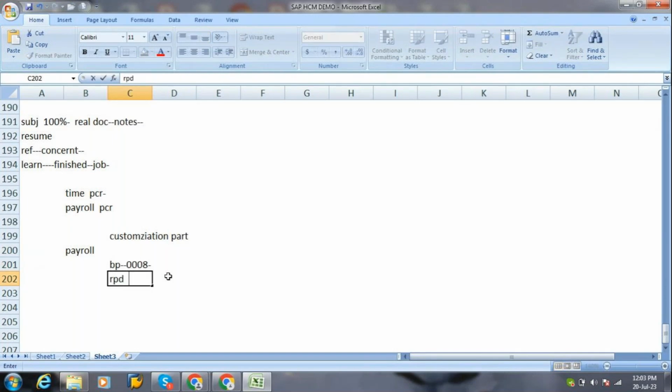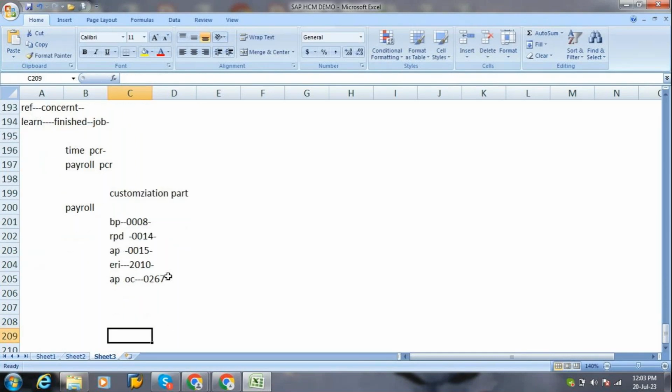Recurring payments and deductions, whatever you configure there, will reflect in the 0014 info type. Additional payments configuration reflects in 0015. Employee remuneration information reflects in 2010 info type. Additional payment off-cycle reflects in 0267.